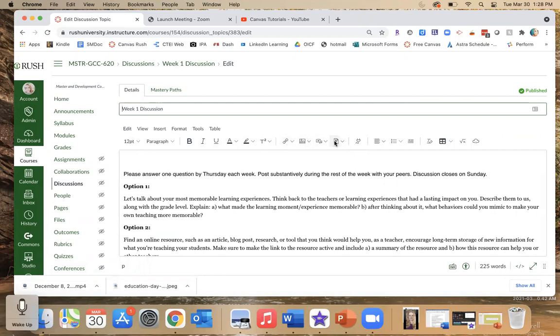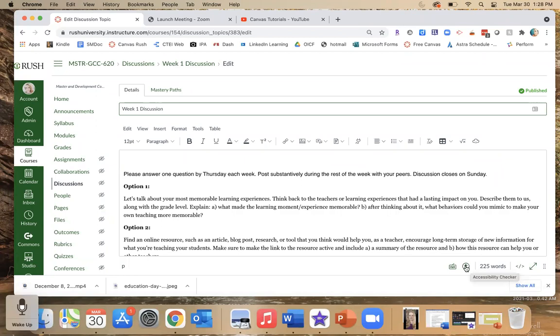All these buttons mean something different. I'm not going to get into it, but if you put your mouse over it, it'll tell you what it's for. Alignment, all different kinds of fun stuff. This is the embed code toggle. Those of you in Blackboard who know how to use the embed code toggle, it's right here. It's also right here at the bottom.